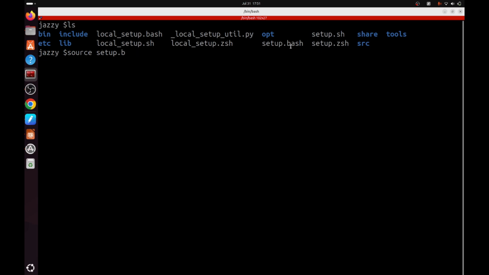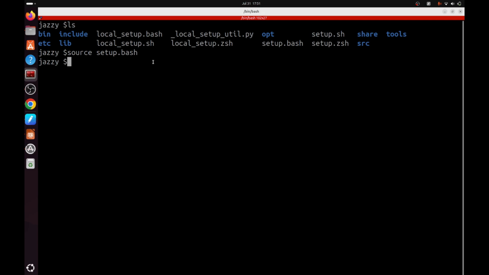After setup.b, there is only one file. So if I press tab here, it will automatically fill setup.bash. So always, if there are multiple files, tab will stop at the common part and wait for the next letter. If you type it, then again you can use the tab. Now please enter. You cannot see anything here, but you sourced it. Okay. Now let us test.